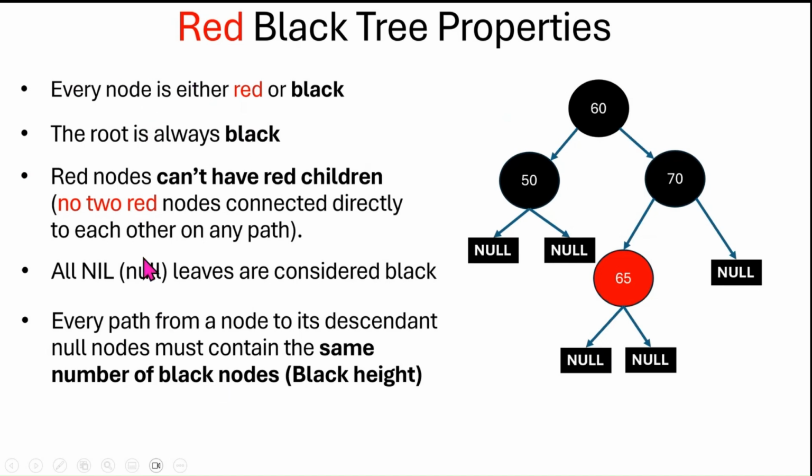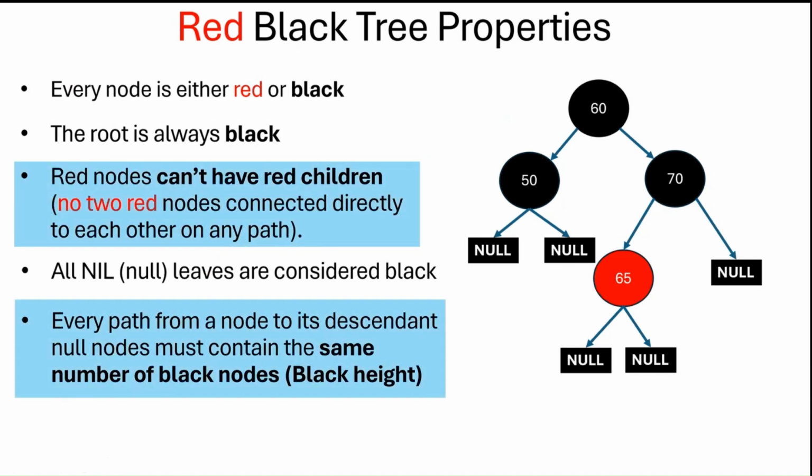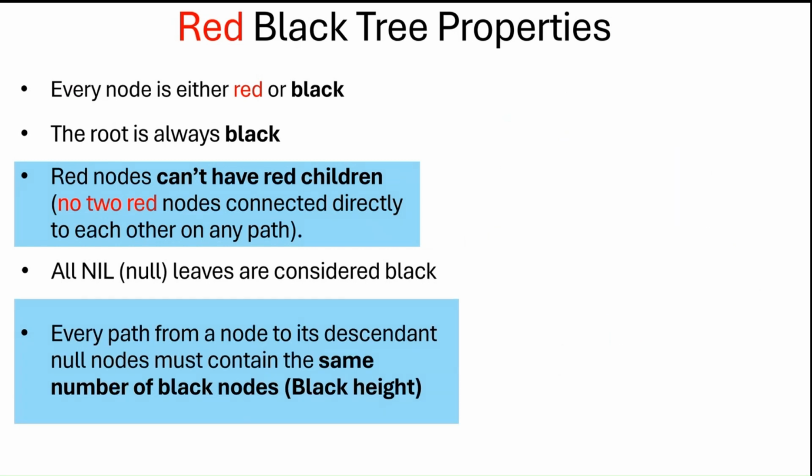These properties are used by a red-black tree to keep itself balanced. Now we might get a question: how do these properties actually help a red-black tree to stay balanced? Out of these 5 properties, we need to understand these 2 properties closely. These 2 properties actually help the tree stay in a balanced shape. How? Let's try to understand with an example.